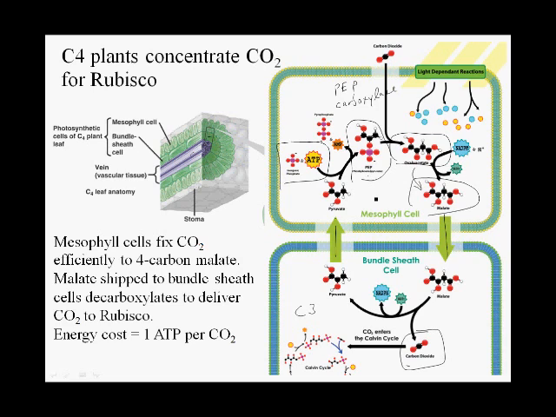So you should really think about the mesophyll cells and C4 fixation in mesophyll cells as essentially operating a CO2 concentration mechanism, a way to deliver CO2 with efficiency to the bundle sheath cells where the actual permanent carbon fixation occurs. But there is no such thing as a free lunch. There is an energy cost of 1 ATP per carbon dioxide fixed.